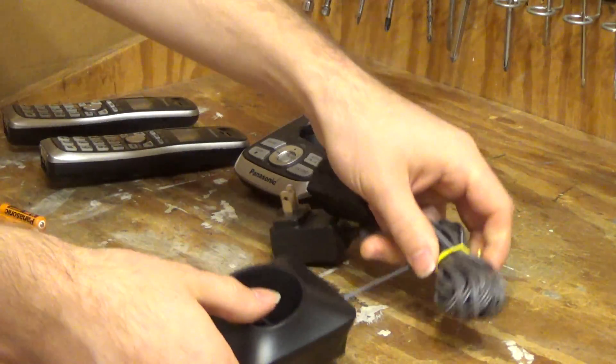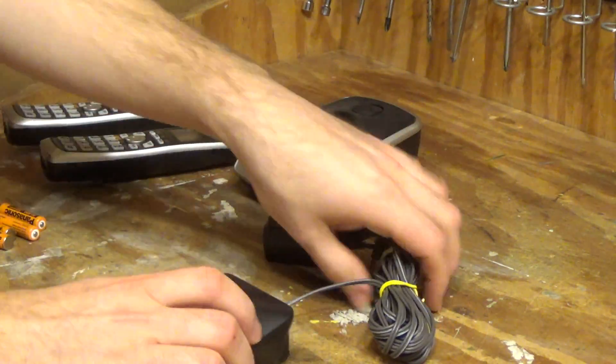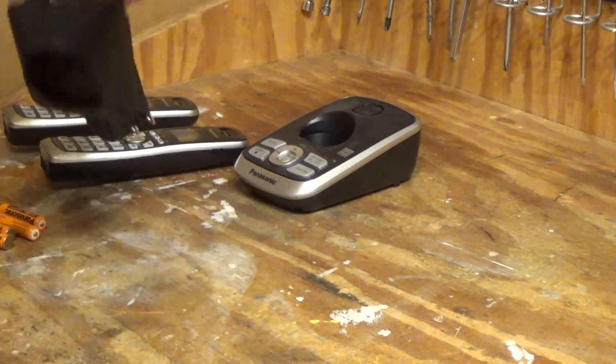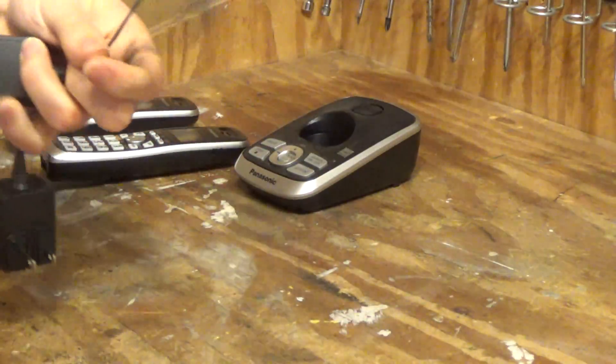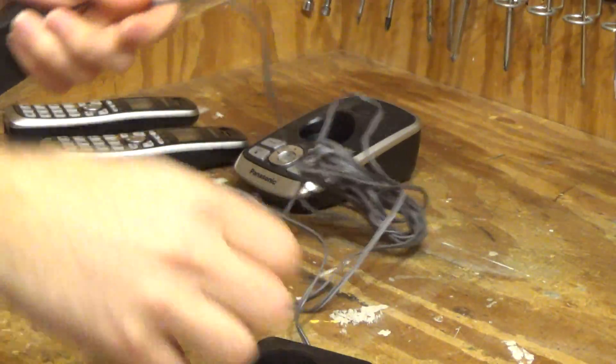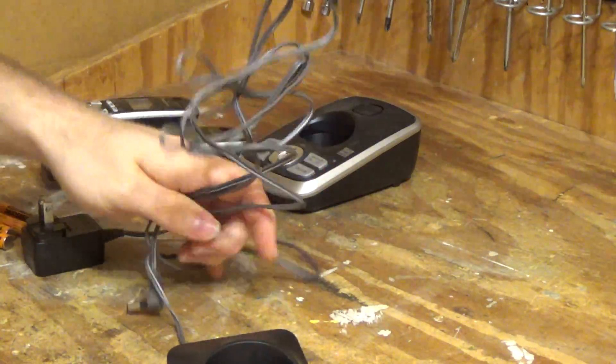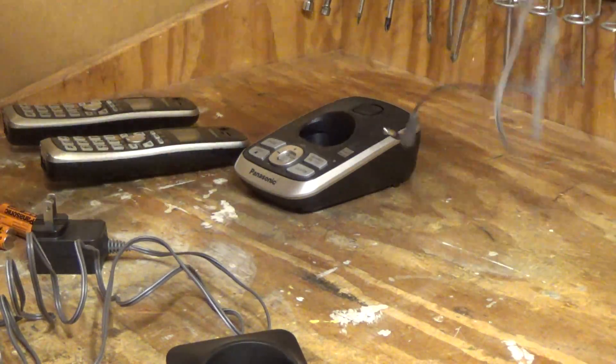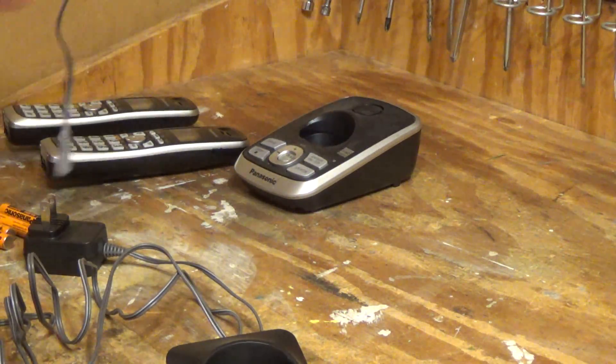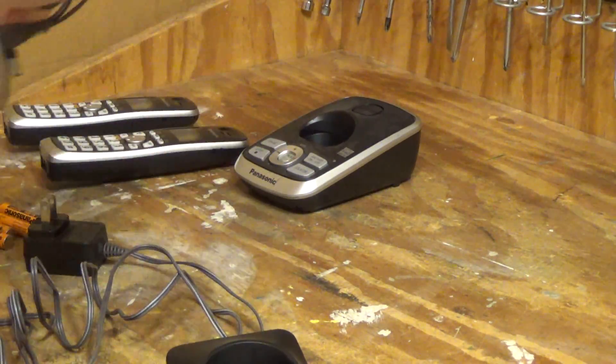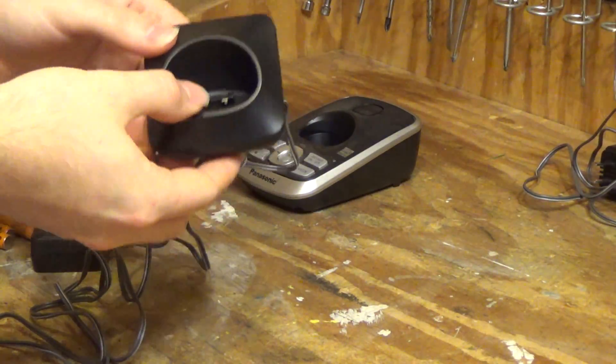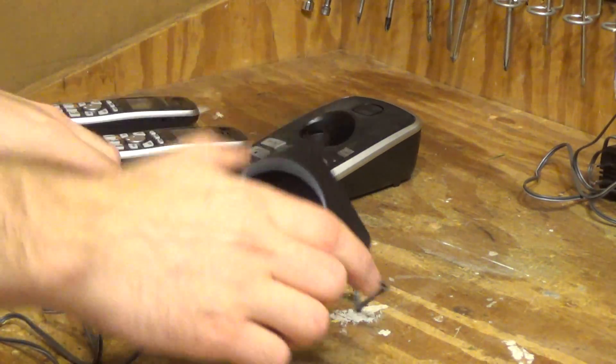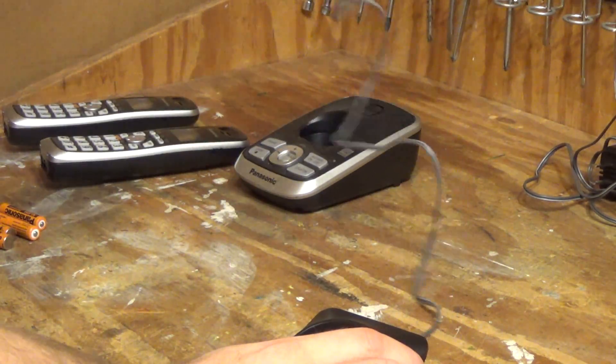So what needs to happen is I got to get this cradle open and then I'm going to try to clean the contacts because with the way it is it's not really easy or doable to clean the contacts with the telephone. This shows my ability to multitask. I can't even undo a cord and say a sentence. It's not easy to clean this with the way it's designed. So I got to take this apart in order to do that.